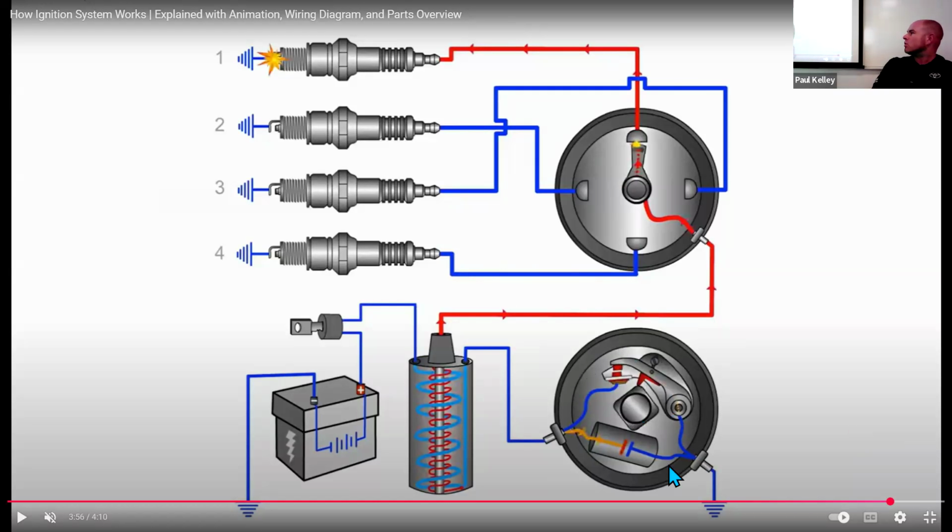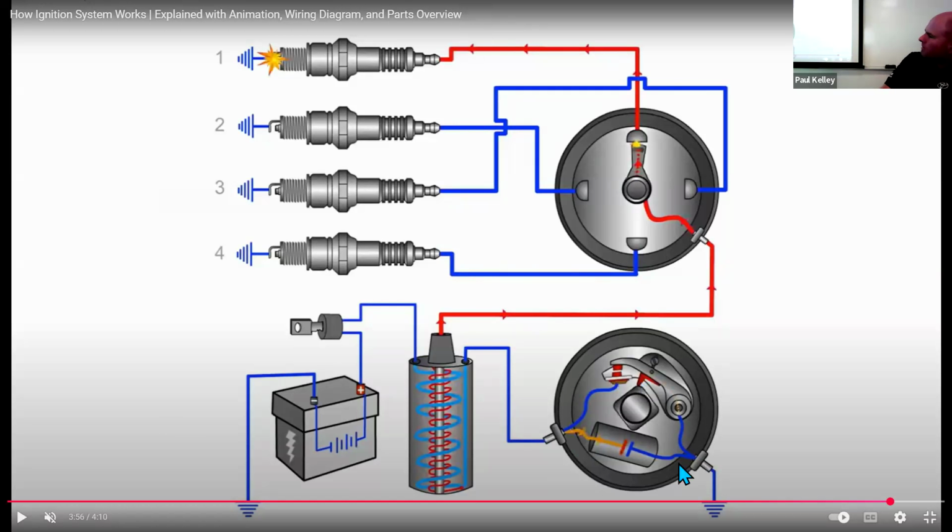That was under the cap. So this looks like it's separate, but really it's underneath this cap and rotor. You'd pull the cap off, you'd pull the rotor off, and beneath that would be the points, and you do your little things down there, replace a few things, and call it a tune-up, right? So that's a good overall.